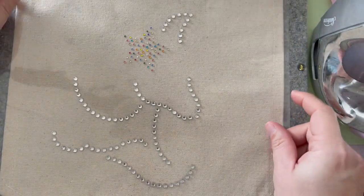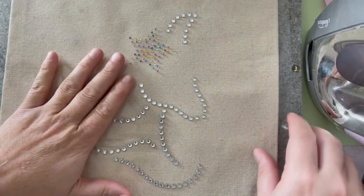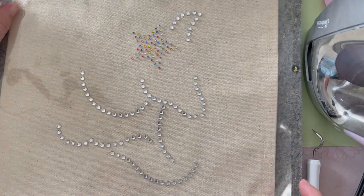I am making a large banner to hang here in my studio. I thought that would be really decorative and fun and adorable. And yes, I am a grown woman who wants a unicorn banner hanging in her studio. So your first step is going to be to place the rhinestones down.